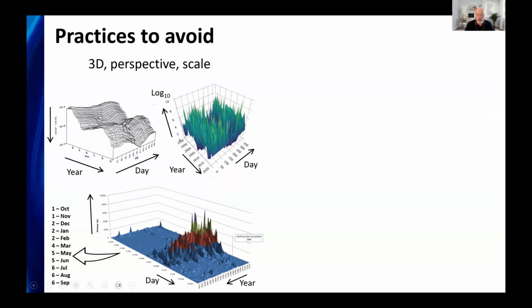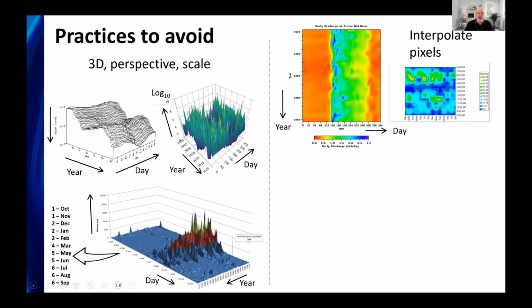Some other things to avoid here are: do not interpolate pixels. In a spatial system, you can move any direction, and it's appropriate to look at interpolation in any direction. If you're talking about time, you can only move forward. The problem is you can't have next year's storm affect your values today. And this is a classic way it's smeared on that.